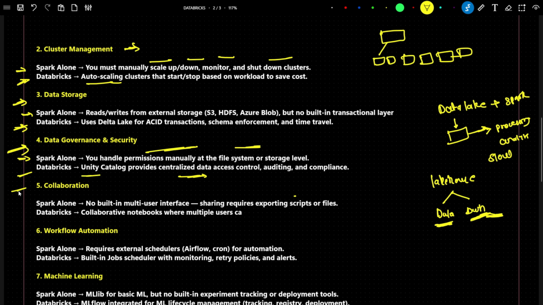From the collaboration perspective, if you are using Spark alone, we have data engineers, data analysts, all the people, and they have to write their own code, and if they have to share, you have to download and share. So that is the disadvantage we get. But if you are using Databricks, multiple people can actually work together, they can create a notebook and share it in one single place.